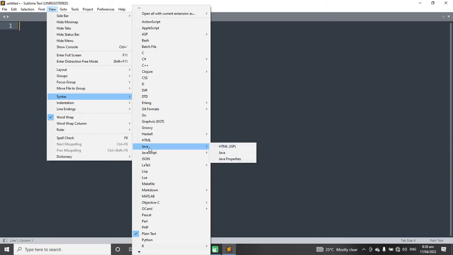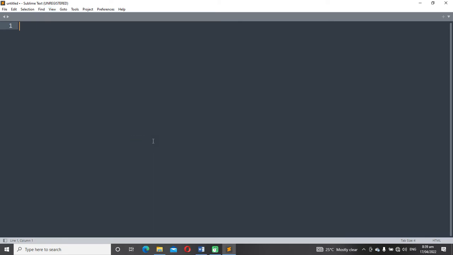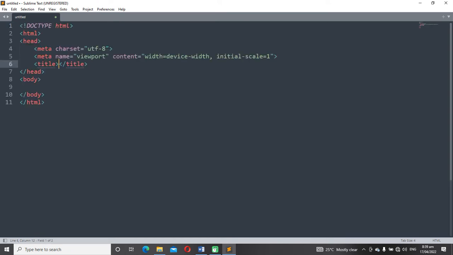We have JavaScript and others here. We have C++, C#, and C. So for any program that you are using, you make sure that you are on that extension. So I want to click on HTML. Alright, so I want to get a structure. If you want to get a structure, just type HTML and press Tab. It gives you the structure.